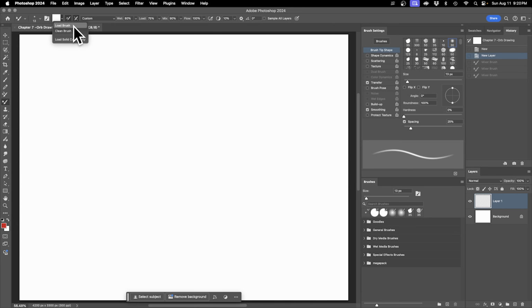Next to it, I can click down and I can load my brush up with more paint, or I can clean my brush to remove paint from it. These two highlighted buttons right here do the same thing as these two drop downs. So when this one is turned on, each time I click and then release the mouse, my brush gets cleaned.